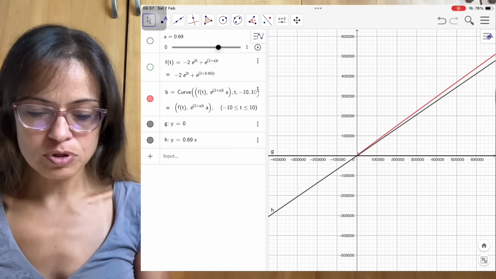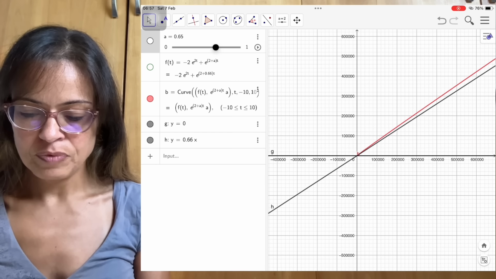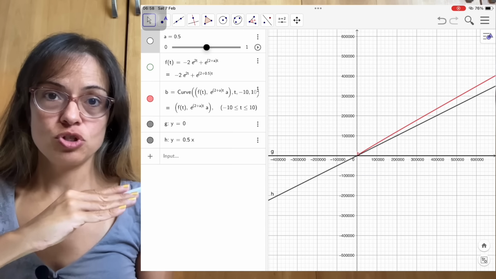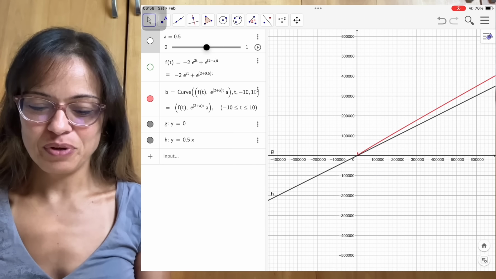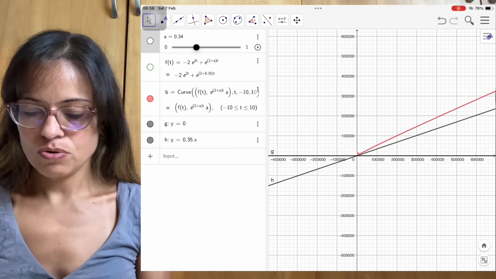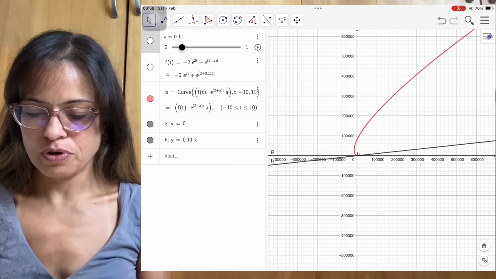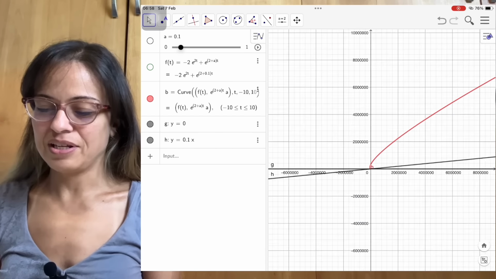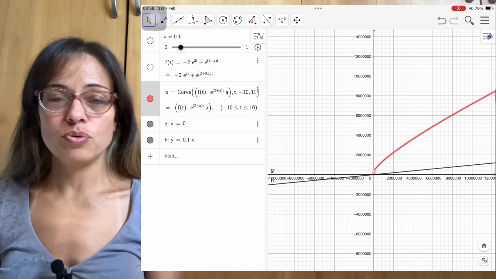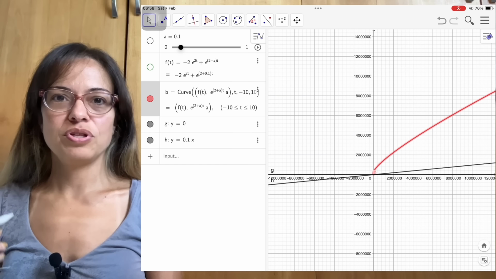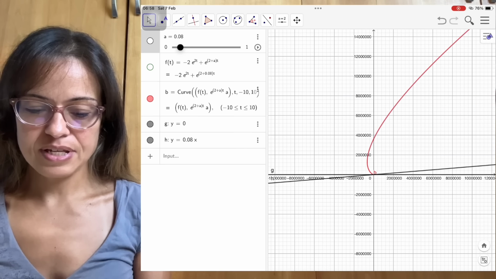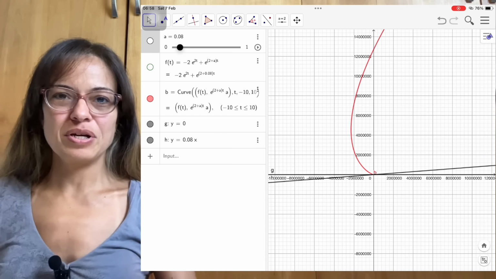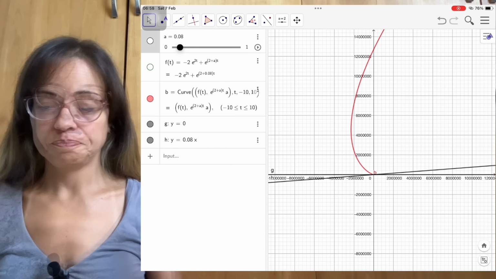But look what happens when I make a smaller. See, the eigenvector is going down. It's getting closer to the horizontal. Its slope is becoming smaller because the slope was a. And you can also see the initial part of the trajectory more and more. I can even zoom out more here so that you see that it's still eventually going to be parallel to the second eigenvector. But the thing is that as a goes to 0, this is becoming bigger and bigger, right? It takes more time to happen, but it does happen.